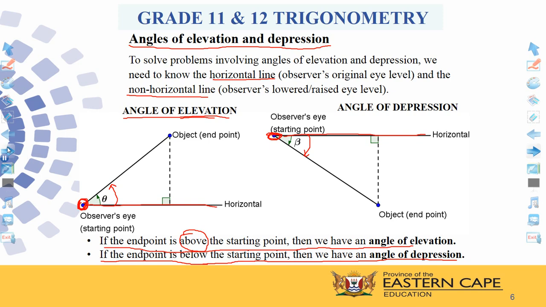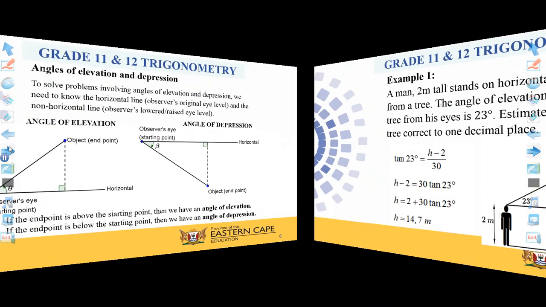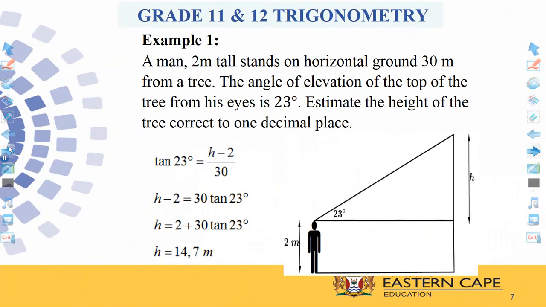I hope you understand that, Mfundi. It's very important for you to understand that. That is part of the language that we use. So you must understand the language that is used in mathematics and technical mathematics. It is very important because it is the one which guides you to solve problems. Right. So I want us to do an example about this angle of elevation as well as angle of depression. We're just going to take one example.